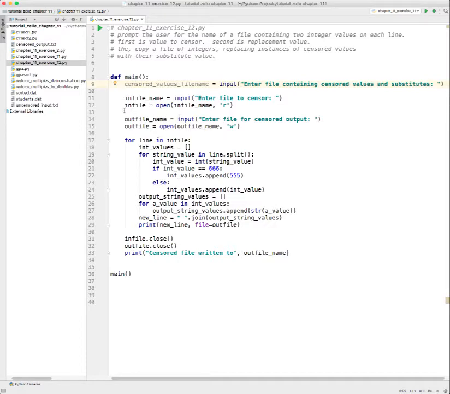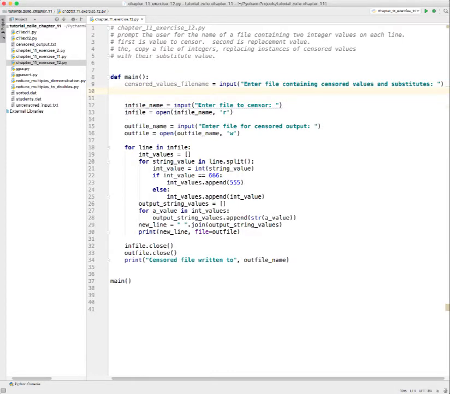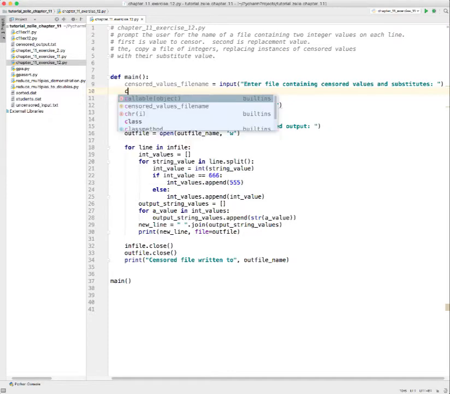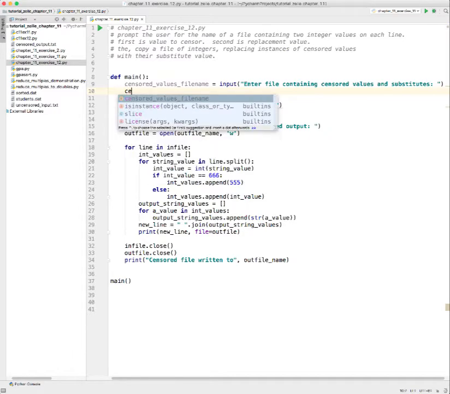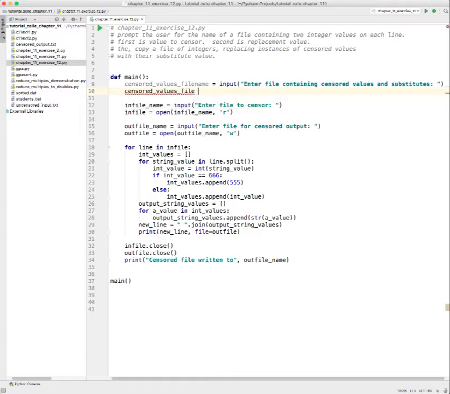And then we want to have a file. What's this going to be called? Let's give a name instead of in file. Let's call this censored values file equals, and then let's do an open.